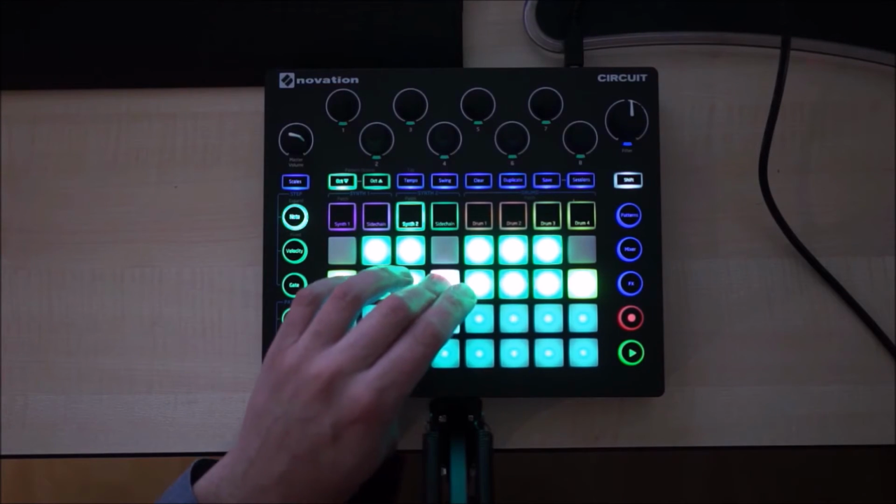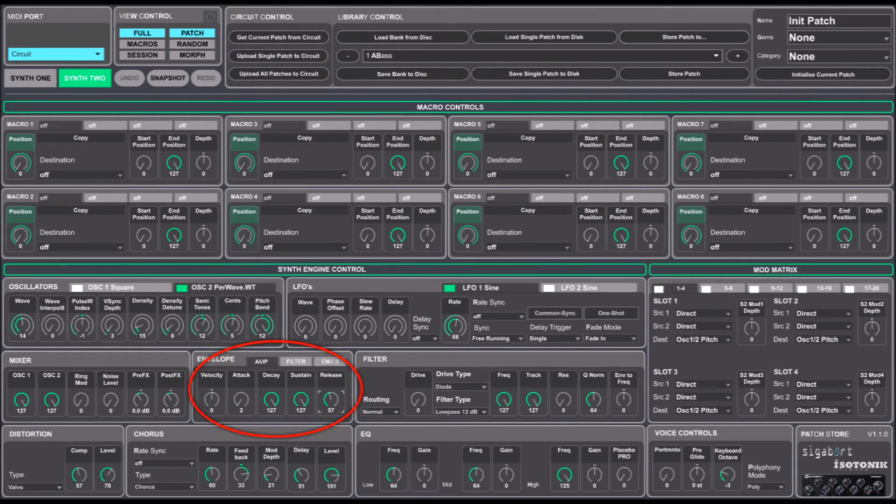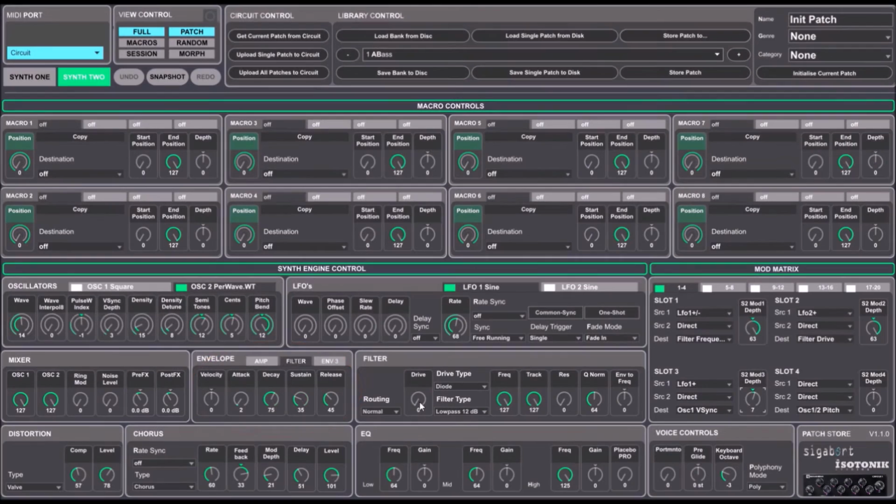This type of sound needs a sharp attack and a fast release, so I set that up in the envelope section accordingly. The bass sound is now finished, and now we are going to add the wobble effect. We can achieve that by setting up a low-pass filter, which will then be controlled by a low-frequency oscillator, or LFO. A low-pass filter is basically an equalizer, which takes away higher frequencies from the sound signal.